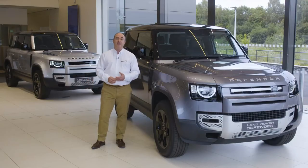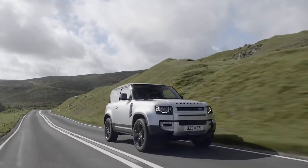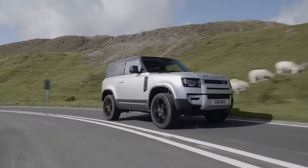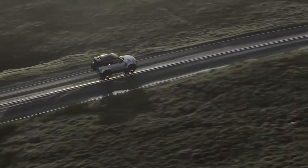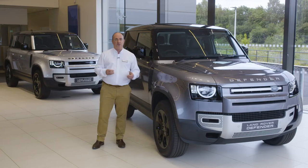Hello and thanks for taking the time to find out a little more about the Land Rover Defender. More than any other car, the Defender defines Land Rover as a brand, and it's no surprise that the reimagining of this iconic vehicle took some time. The final design is instantly recognisable as a continuation of a line that began in 1948, but it is unashamedly a modern 4x4 with the latest technology — respectful of the past but not shackled by it.